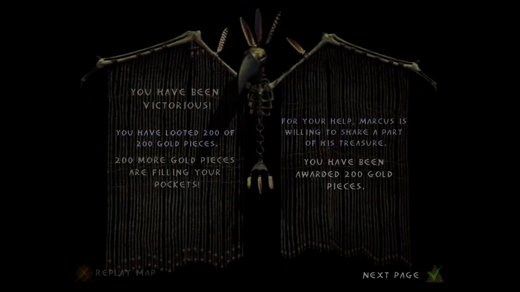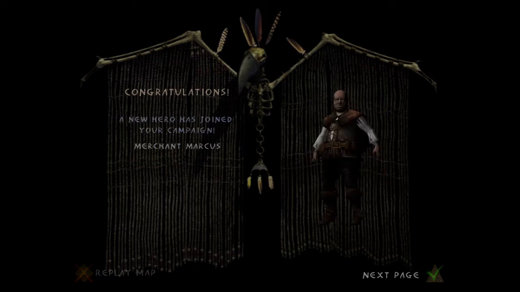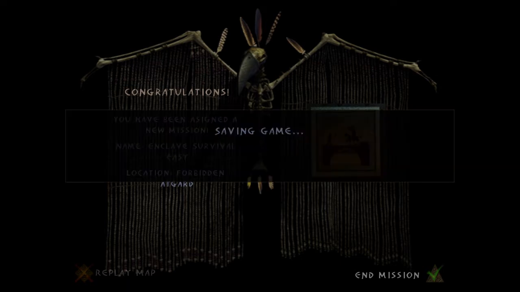All right. For your help, Marcus is willing to share a part of his treasure. You have been awarded 200 gold pieces. How very nice. You have been assigned a new mission. Name? Over the Edge. Location? Muazzam. And congratulations, a new hero has joined your campaign, Merchant Marcus, as well as the Druid. You have been assigned a new mission, Enclave Survival Easy. Location? Forbidden Utgard.